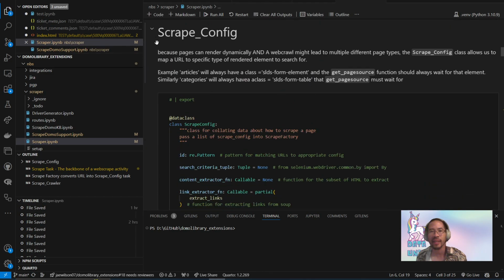The scrape config says, hey, this URL is a certain type of page, and we treat that certain type of page a certain way. I wait for a search criteria. Wait until you see that comment body.